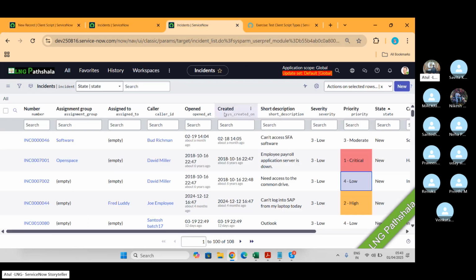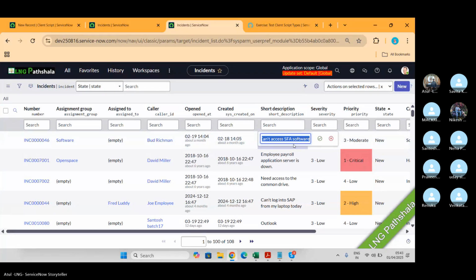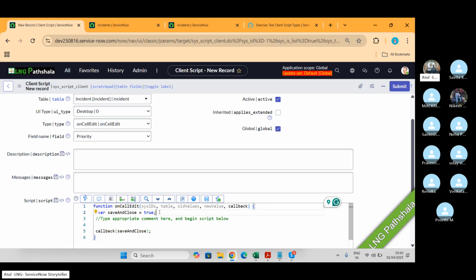देखो अब आप अगर मैं if I show you something, I can here and let me do this thing. If I tick this box, save and close, ये यहां से कॉल कर रहा है. It's saying save and close is true. अगर old value new value different है, then save and close is true. अगर नहीं, then go and check it here. कुछ error तो नहीं है उसमें. Then this particular function works. So we have to write our code between these two.